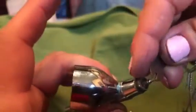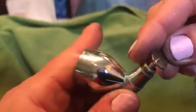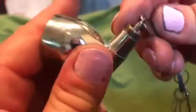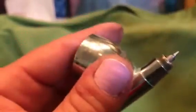Then you get your little screwdriver. Again, I'm doing this over my phone, so it's a little more awkward than usual. And then just go ahead and tighten that. Do not over tighten it, that will strip the threading. So just get it until it kind of locks in, and don't go any farther than that.